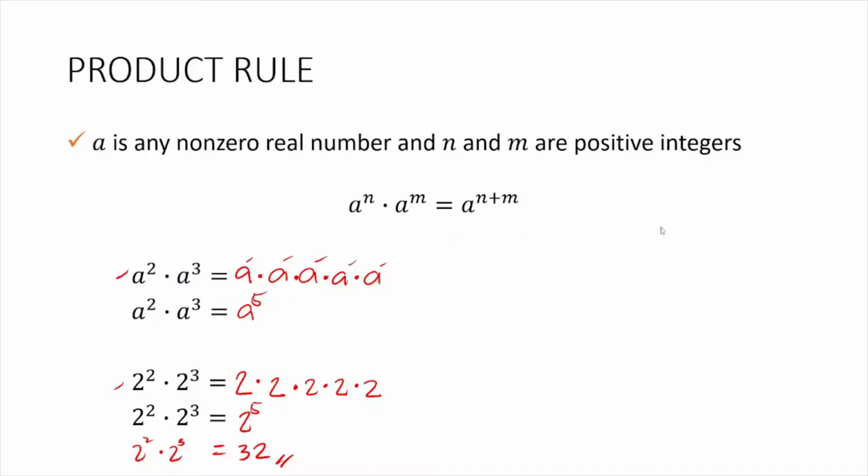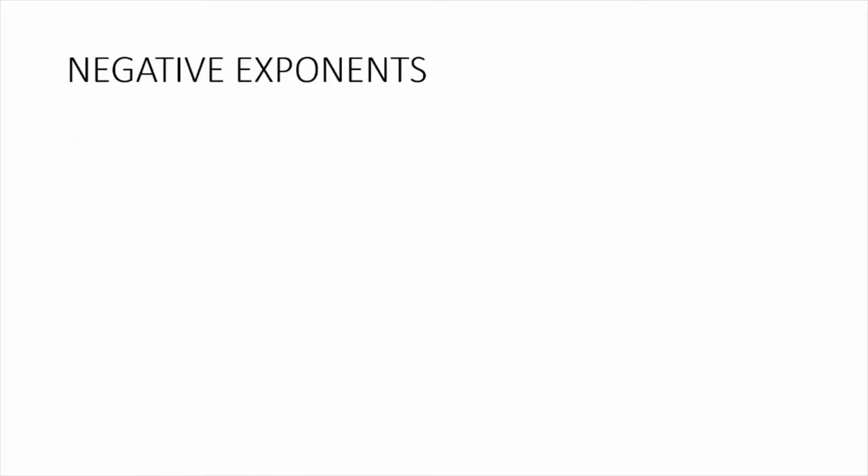Now what will happen if the exponent is a negative number? Let's talk about negative exponents. But before we do, let's first recall a raised to n, or a raised to the power of n, where n is a positive integer. What actually happens here is that we multiply n factors of a by 1.